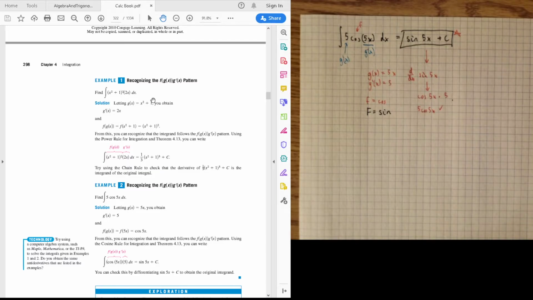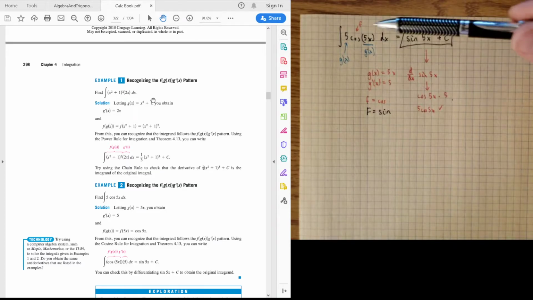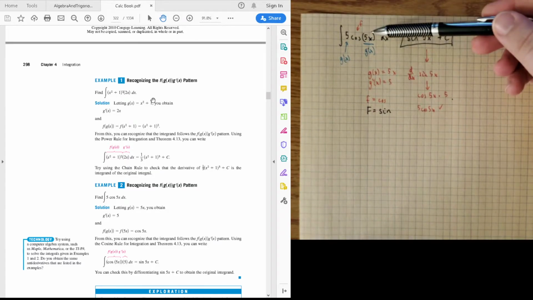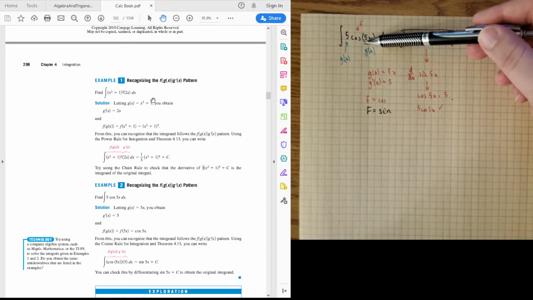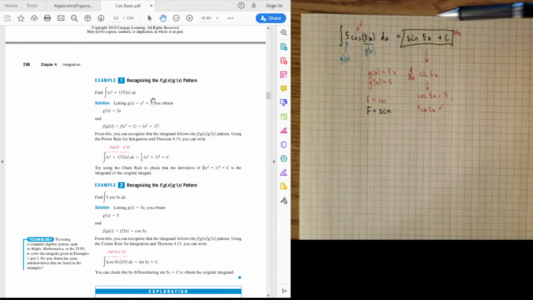I don't know how else to say it. You've got to see it. You've got to start looking at the problem like this and asking, okay, I have a bunch of different ways I can find it the old-fashioned way, but what new information do I have? What new components do I have to get me to this point where I can look at a problem like this one and say, I can't do it unless I look at it as a chain rule, in which case I can undo it to get back to the original function.